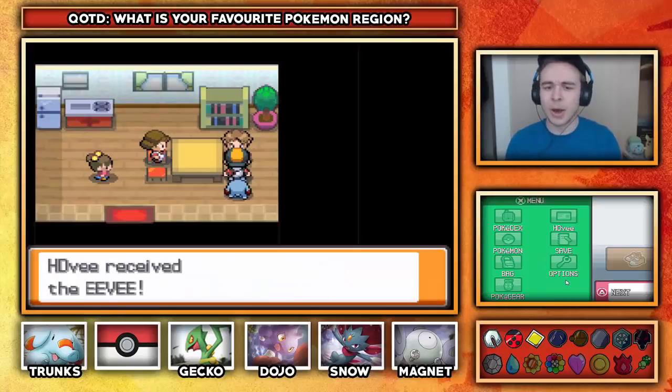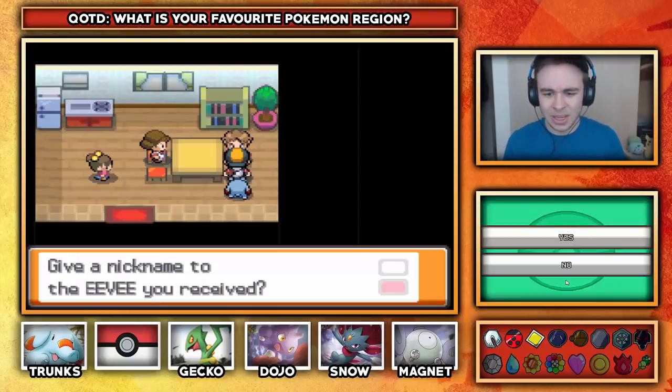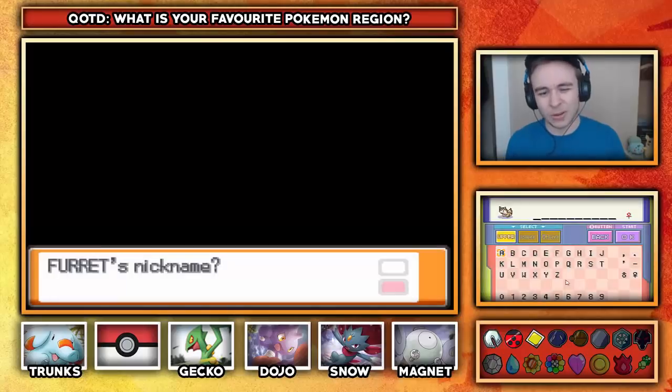Oh, it is an Eevee. Oh no, I think it's randomized now. Let's see what it actually is. Or is it an Eevee? It's a 4. I don't really want that. That's okay. It's a 4 anyway, so I put it in box 4.